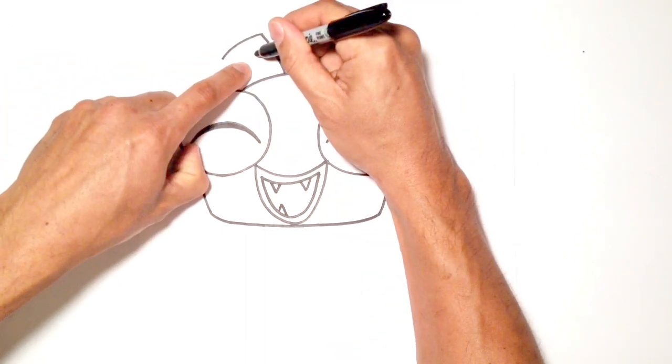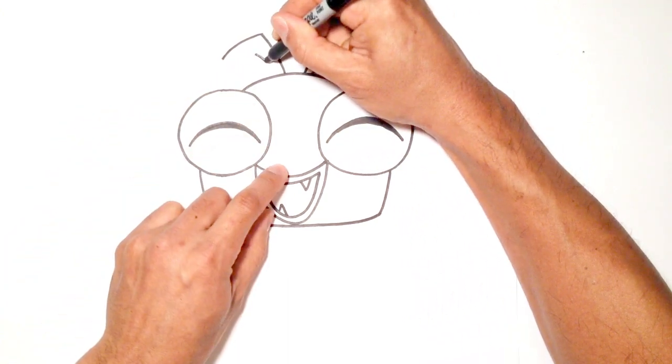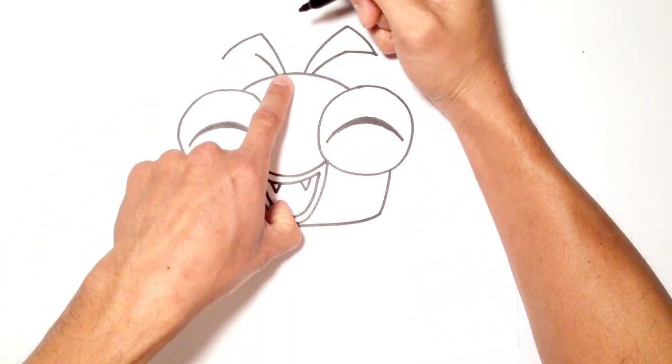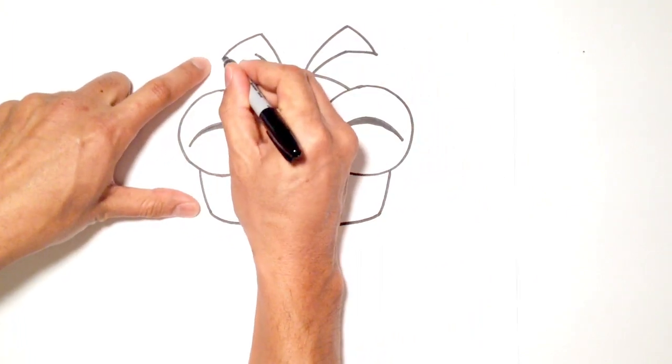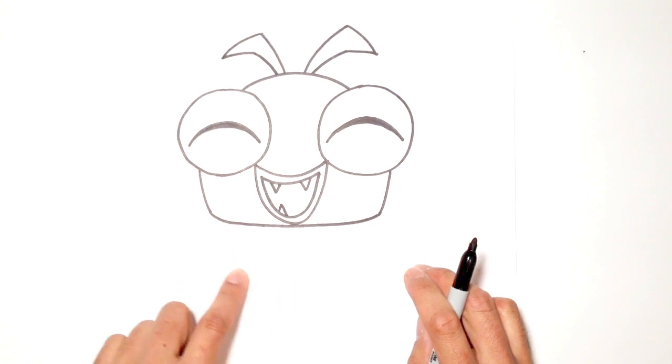Again, I'm going to put a point in the middle here where I want it to get thicker. Come down so it gets thinner at the base. And I'm just going to connect these 2 points here, just like that. Alright, now let's get into the body.